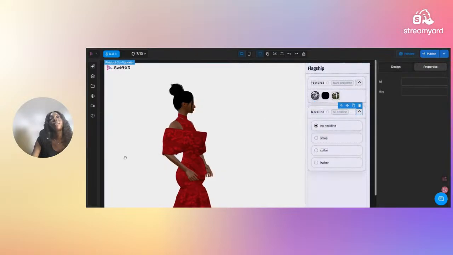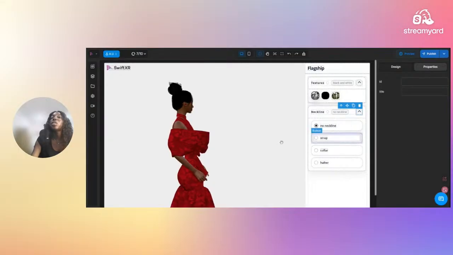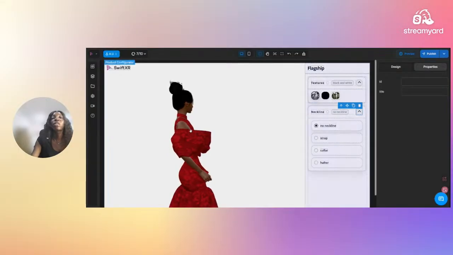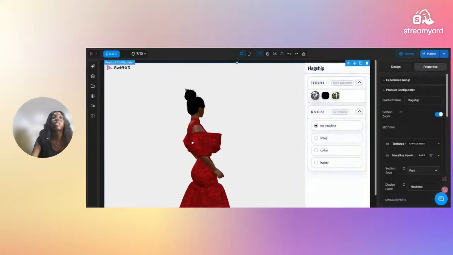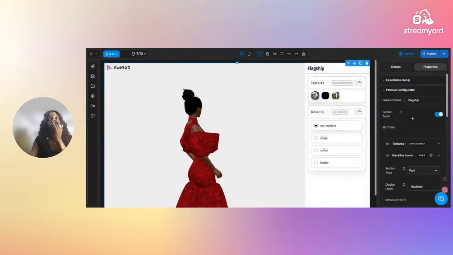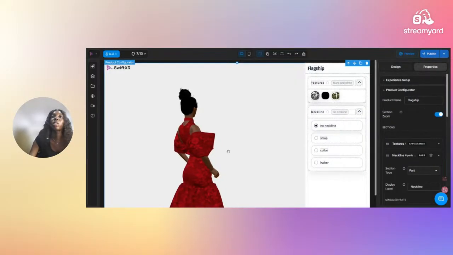This is what I was talking about. See, as I clicked on this place, now this side has disappeared. So I say listen to instructions. Don't touch this part, focus only on this part. So to get this part back, click on this. When you click on this, your configurator comes back on. Your product configurator comes back on.